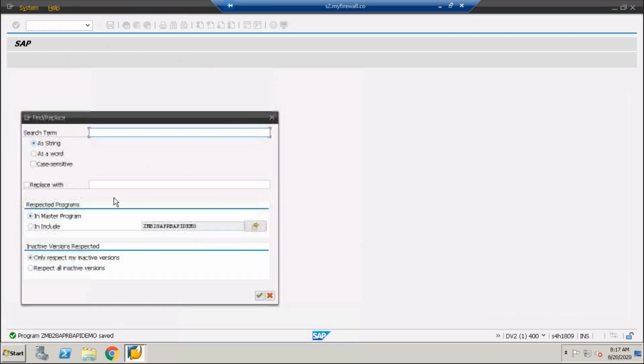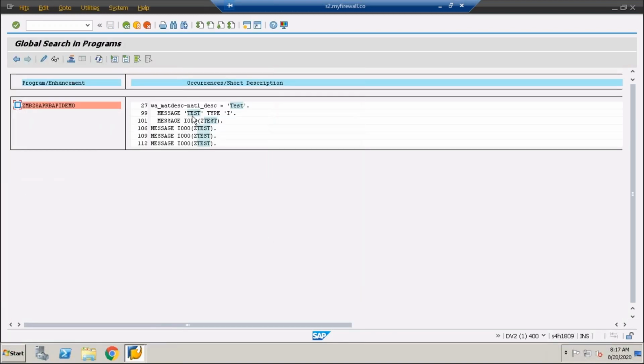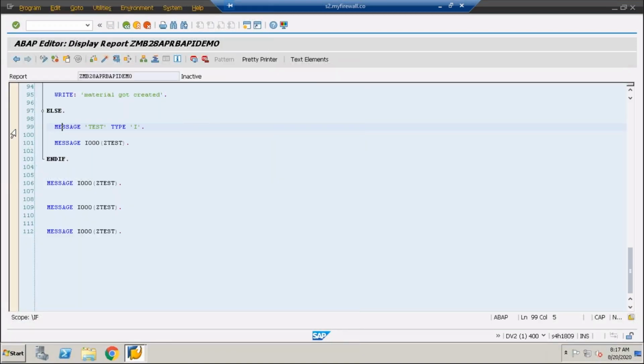Wherever that particular message is there, you'll have to put the breakpoint and debug there if you are getting some error. When you get the error, you will certainly get the text. That text you will copy, and you can put the breakpoint.